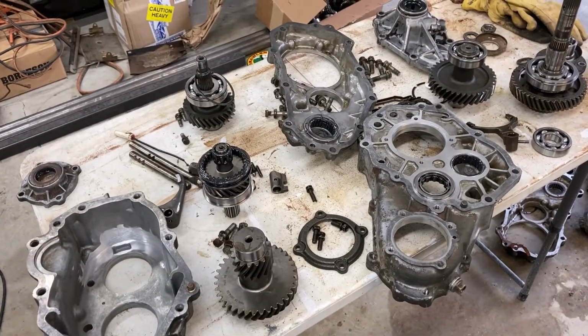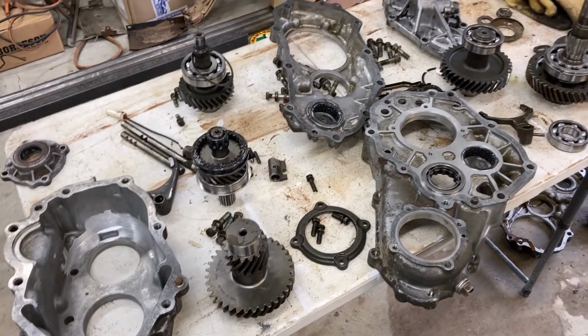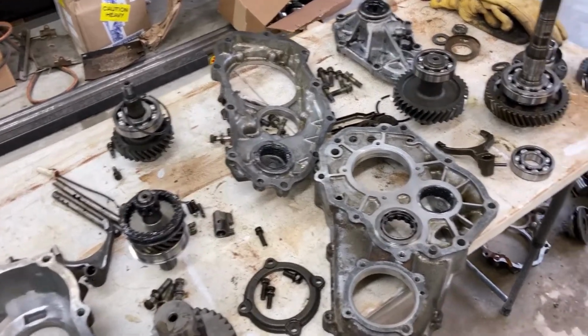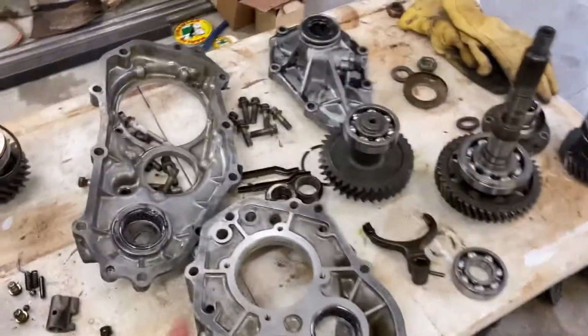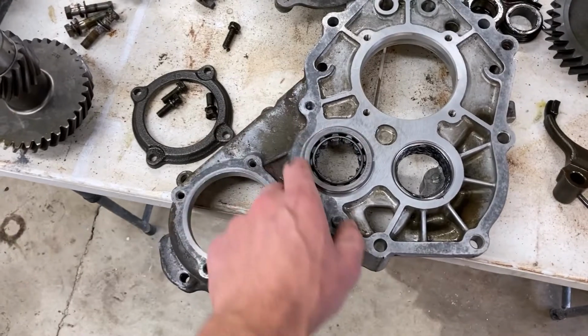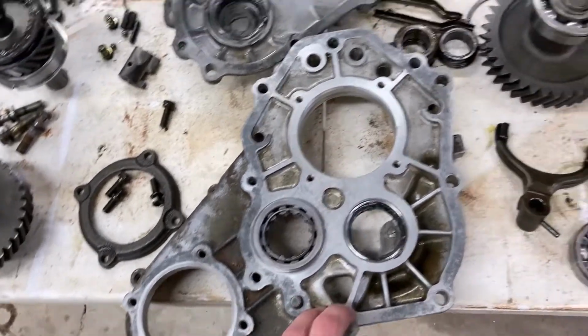I'm going to go in the order that I disassembled. So instead of following the Marlin manual all the way through, I'm just going to do the disassembly section in reverse, and that should work out well. I'm going to be careful to make sure that these seal surfaces are nice and clean. I'll probably wipe them down with some brake parts cleaner.